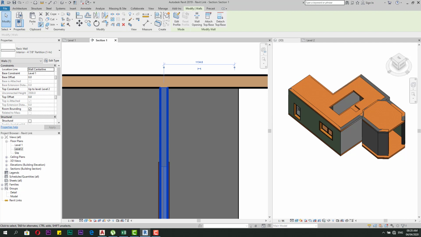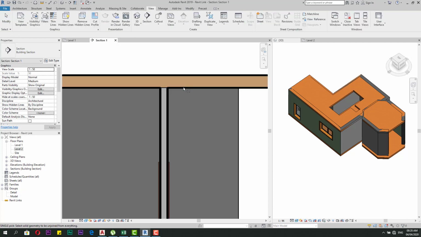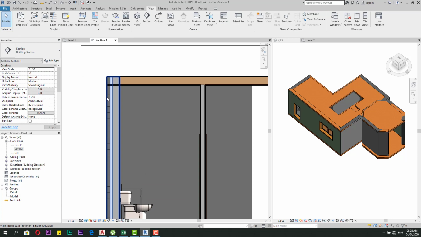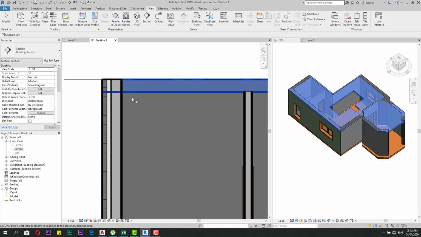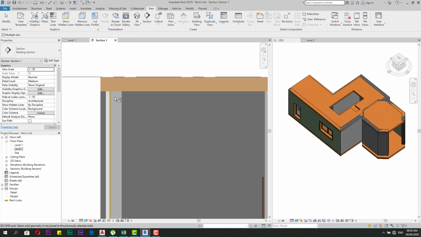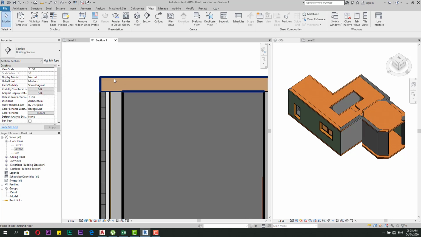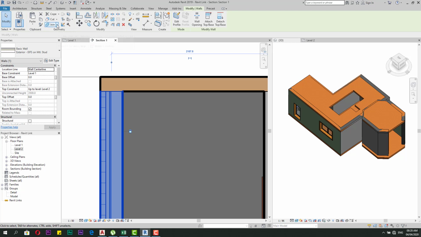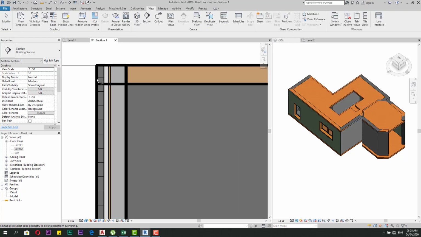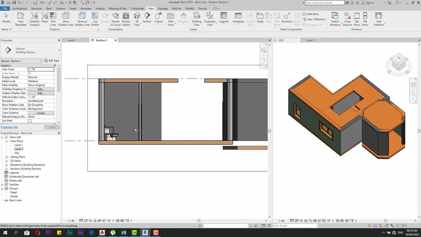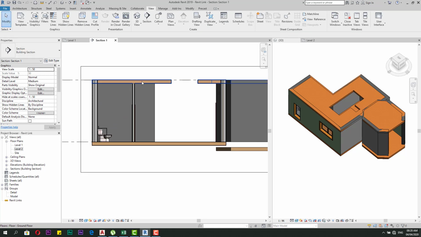If I click here and make unjoin as an example and select this, sorry, I will make this, I will select here to appear, I make join, it will appear like this. If I need to unjoin, I can click here and make this unjoin and select this one, it will appear as this. This is the meaning of join and attach.